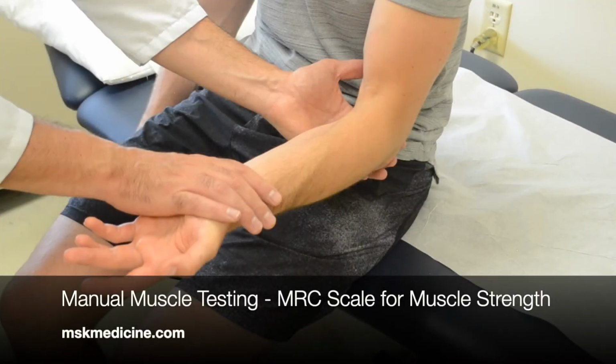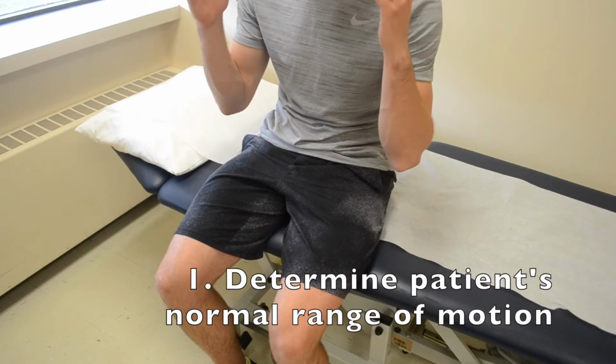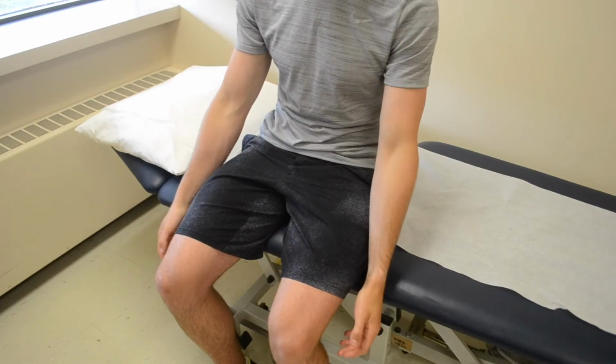This video demonstrates manual motor testing, including the MRC scale for muscle strength. First, 5 tips for manual motor testing. Number 1, determine the patient's normal range of motion.